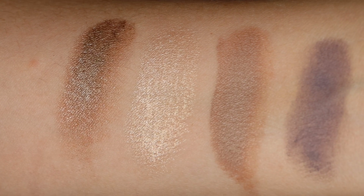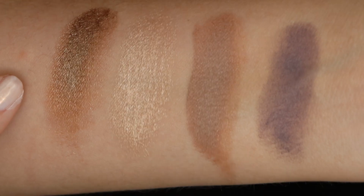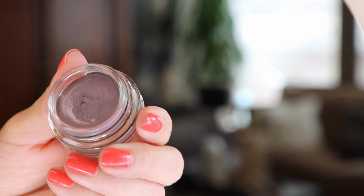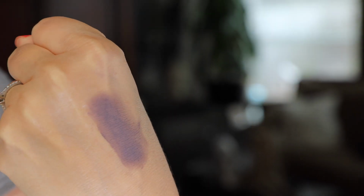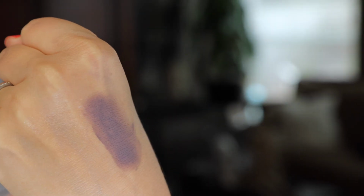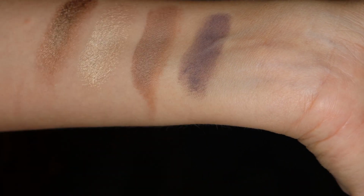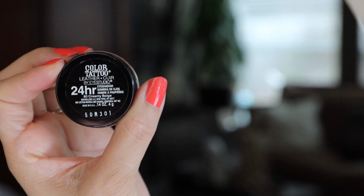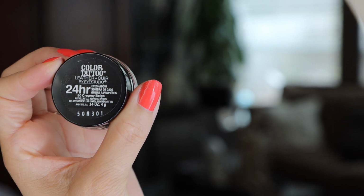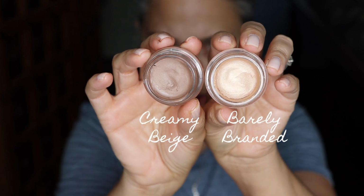The first one right here is the dupe for Charlotte Tilbury. This one is my least favorite. One, because the color seems to be very streaky because the formula is dry, and also it makes me look like I have a bruised eye. But I will try an eye look using these 2 colors. The price is definitely right. So I will try using this flat color with this glimmery color.